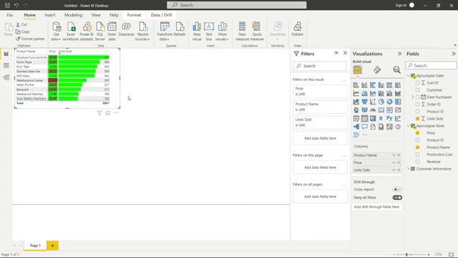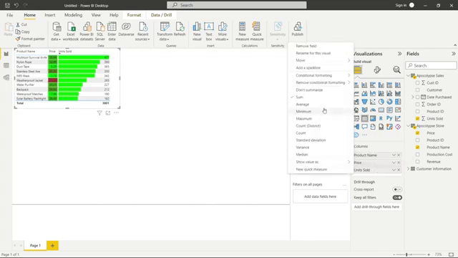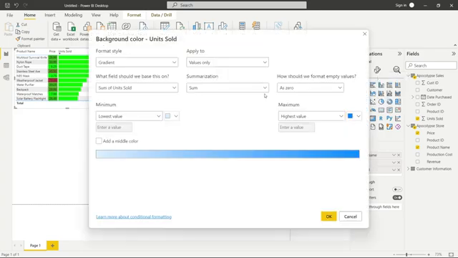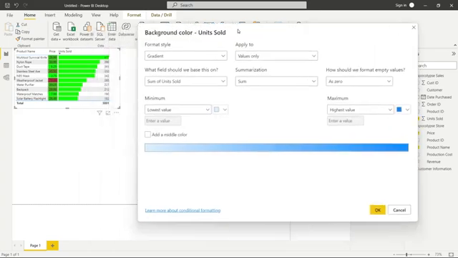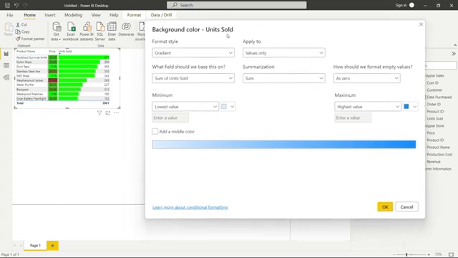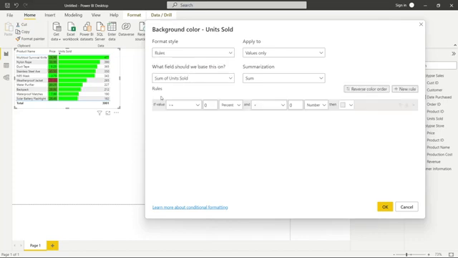Now, I'm about to completely mess up this visualization on purpose because it's about to get very messy, to show you that you can do a little bit too much. It is possible. What we're going to do is go right over here to this background color for units sold, and instead of gradient, let's look at rules. With the price, we just did a gradient scale, but we can do groups of these and say if a number is greater than or equal to this number, then it's going to be a certain color.